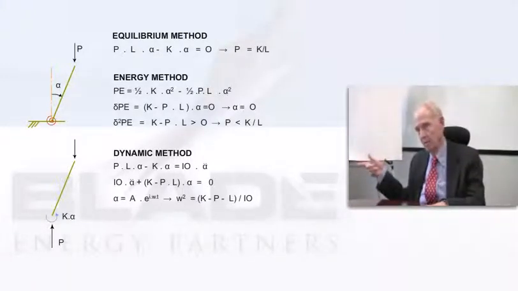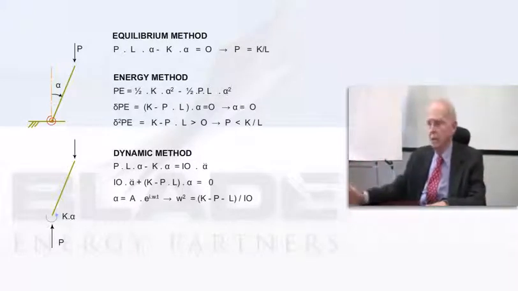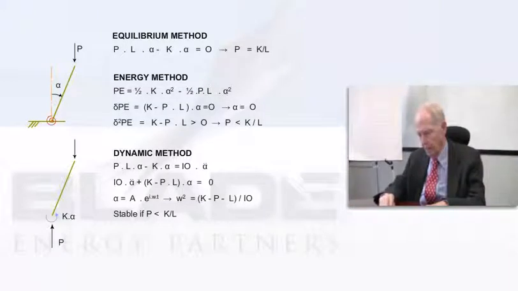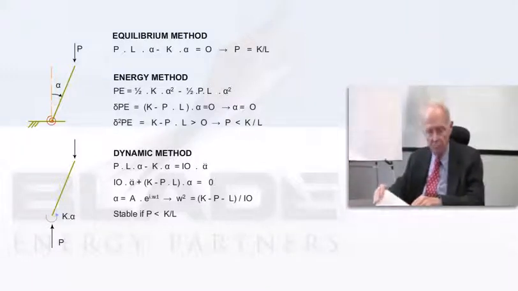So this would be something like Lyapunov stability, but not asymptotic stability. On the other hand, once P gets big enough to make this thing negative, then my omegas are imaginary numbers, and the e to the i omega t becomes a real exponential, and it goes to infinity, so it's unstable. So all three of these give answers that to me look the same.